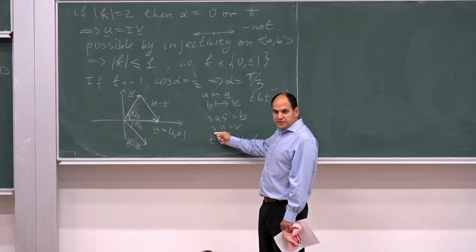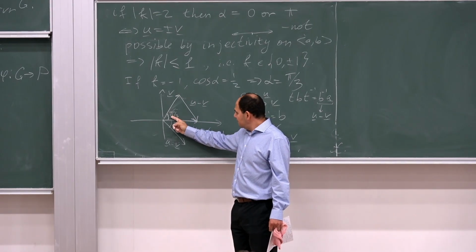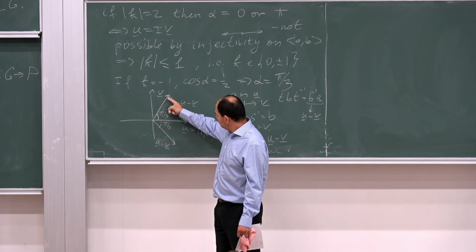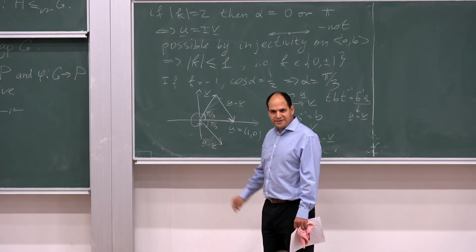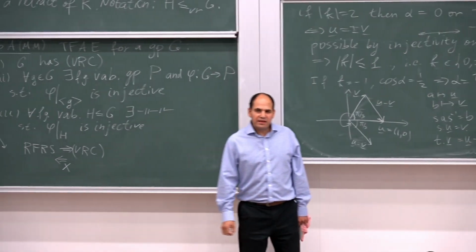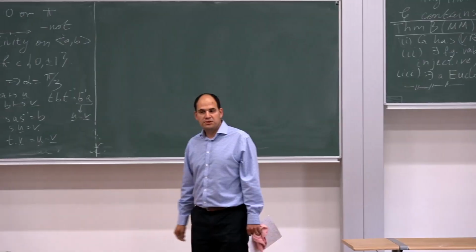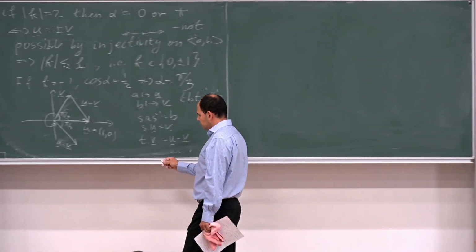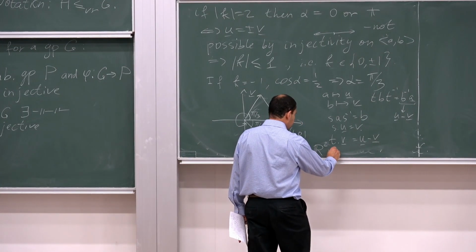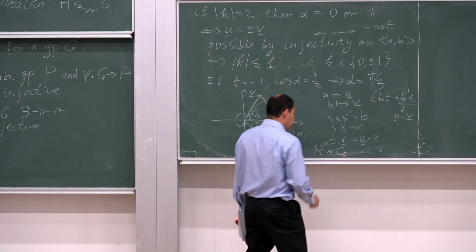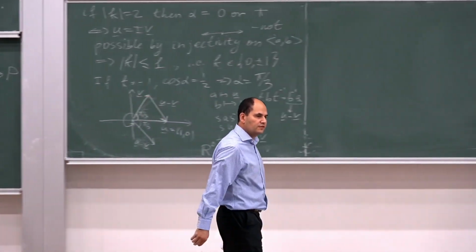So what do I take as s? Rotation by pi over 3. And if I want v to go to minus v, well, that angle is minus 2 pi over 3. But all of it is inside the cyclic group generated by the rotation by pi over 3, which is C6, right? So we have witnessed our fact that this group has VRC in this group. And you can do the same, very easily, in the other two cases.